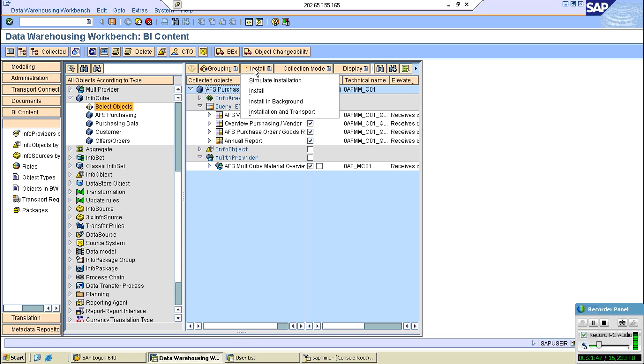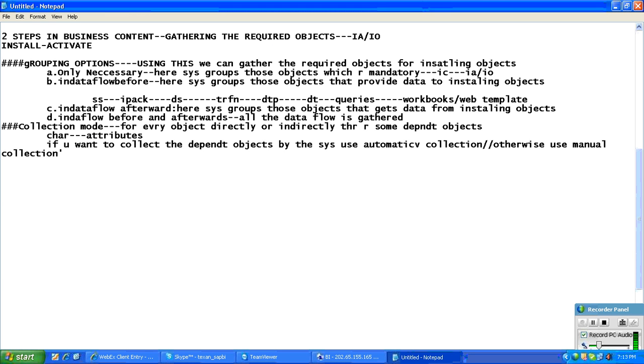Then next one I am talking about is install. Installing is nothing but activation of the object.